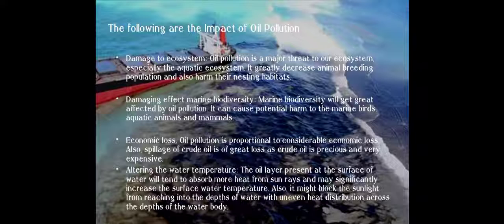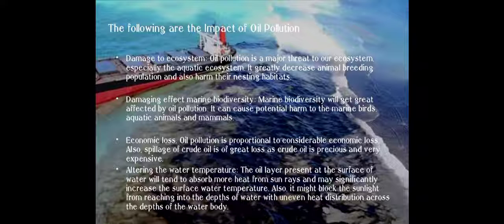Third is economic loss. Oil pollution is proportional to a considerable economic loss. Spillage of crude oil is a great loss as crude oil is precious and very expensive. Oil spillage, if it happens in high concentrations, is very difficult to clean, no matter how much effort is invested into it. Also, the cleanup regime is anything but cheap. A huge amount of money needs to be spent to tidy up the oil spillage mess, and then also the result may not be 100% satisfactory.